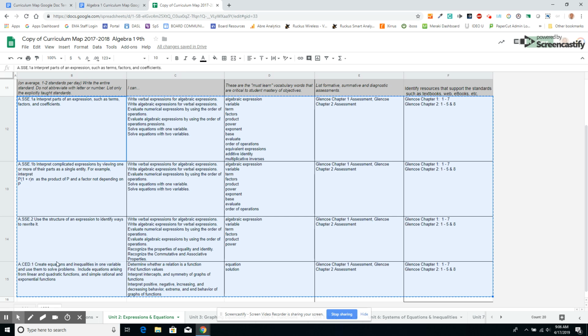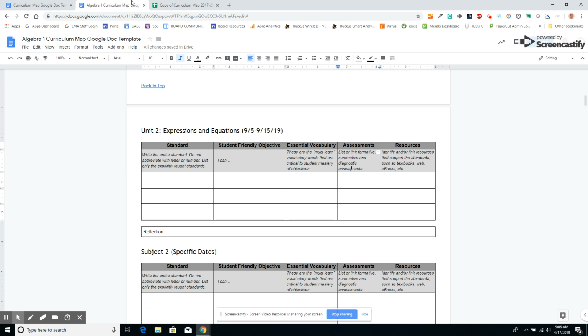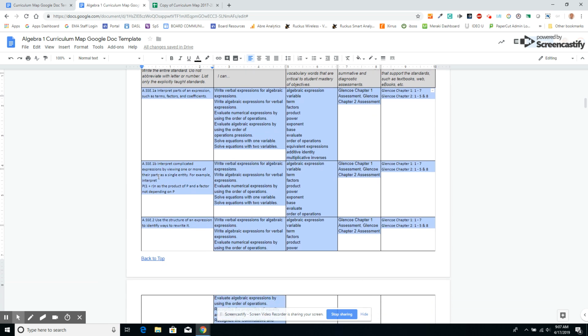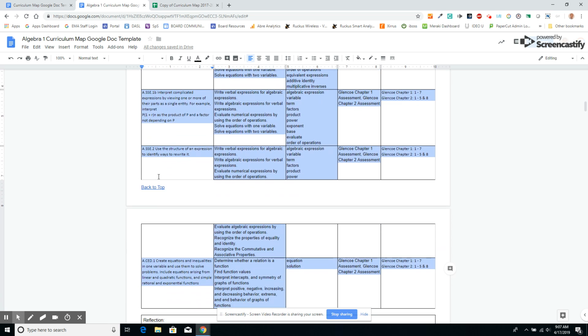I'm going to copy this, Control C, go back over to my document. Notice here there are only 3 rows, but that's okay because as long as we click in the top left corner here and we paste our data in here, then it'll go ahead and add another row automatically for you. You don't have to worry about adding another row before you paste your information in. So I'm going to paste my information in right here. And so here's all of my curriculum map information, all came over.